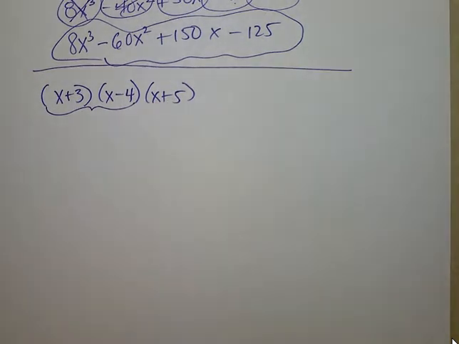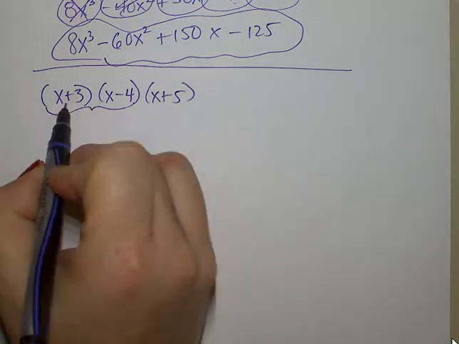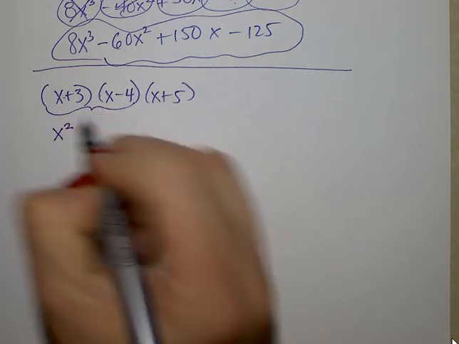So what I'd like you to do is I'm going to go through this slowly, and I'd like you to work on it at your own pace, and hopefully you can finish before I can, and then check with my work. Ready? On your own? Begin. Foiling: F is for front, x squared, O is for outside.